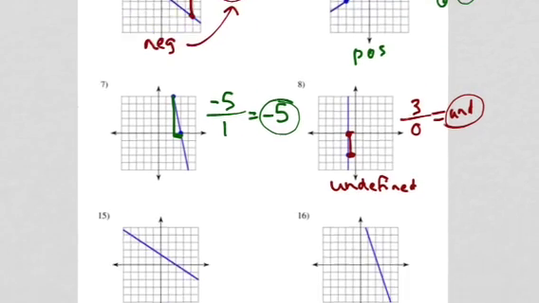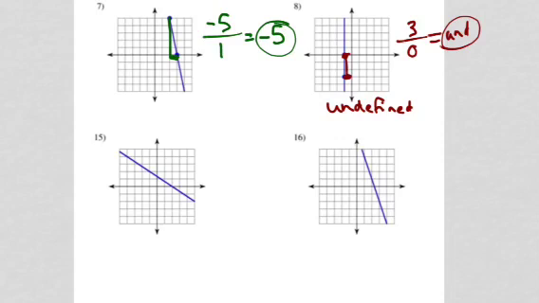All right, let's try 2 more. And what makes these last 2 different is that there are no dots. We're going to have to find them ourselves. So when that happens, what you have to do is just look. Scan with your eyes and look for a place where the line crosses at a corner. And you need to find 2 of them. There's more. I can find one here also, and it looks like here also. But I just need 2, not all 4. Any 2 will work.